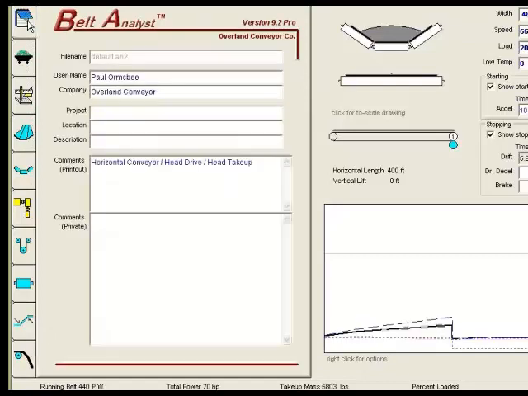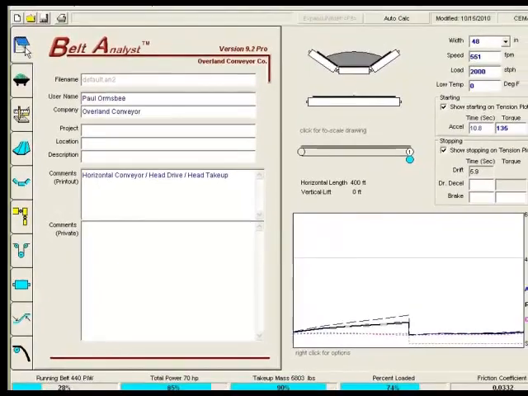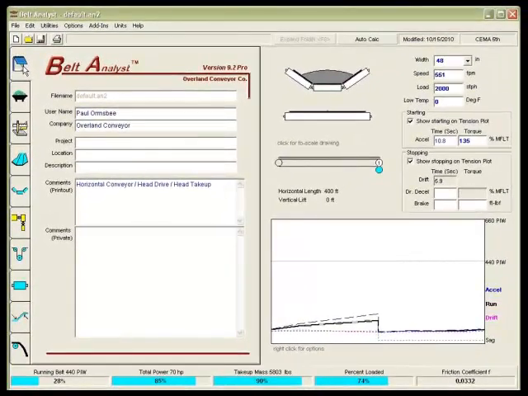So once again, like I said, we'll start from scratch, and the way we typically do things is to set up the right-hand side of the screen first, the basics, and then move down each of these tabs from the top to the bottom as we design our conveyor. And since we're starting up a new conveyor, you have to ask yourself, what sort of conveyor am I doing? Are you doing a pre-existing conveyor where you know the things on the right-hand side of the screen, or are you trying to model them to fit a specific need you have?